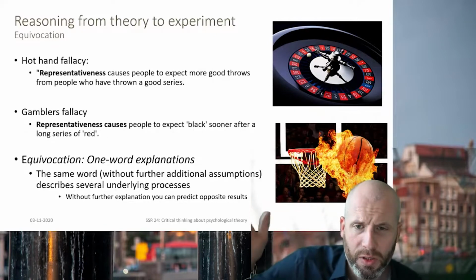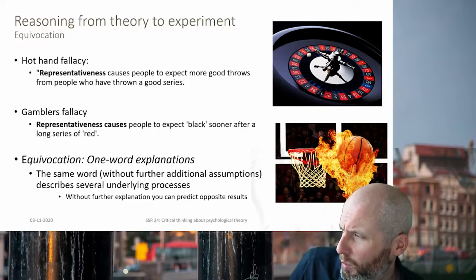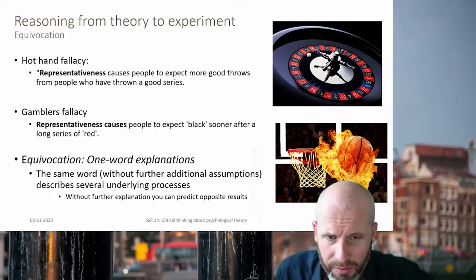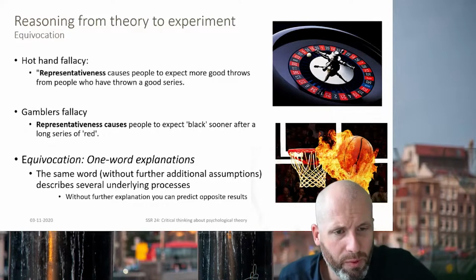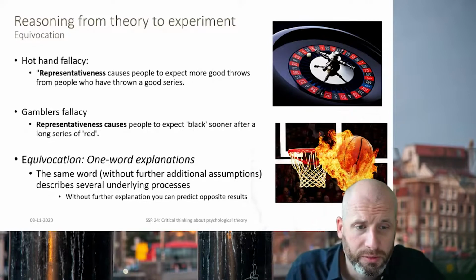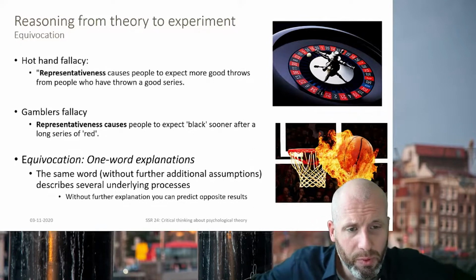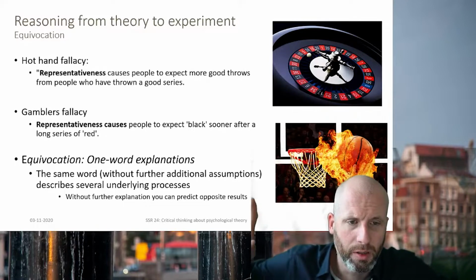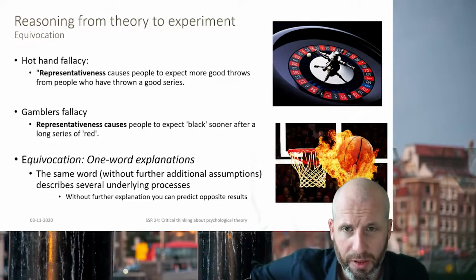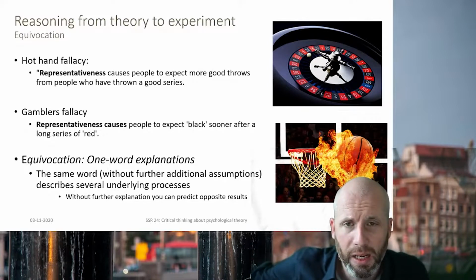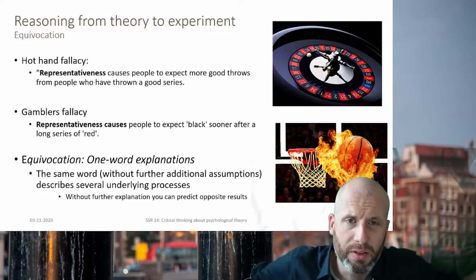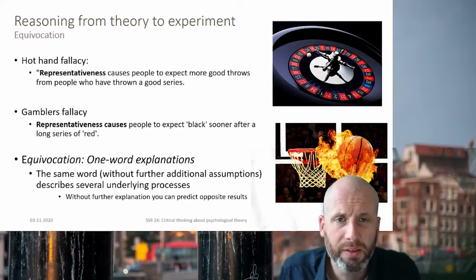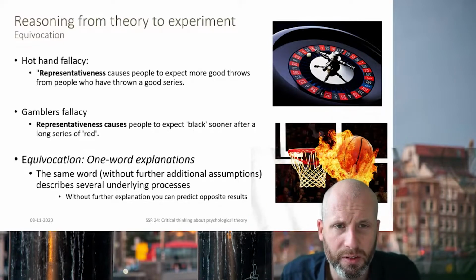But the representativeness heuristic has also been used as an explanation for why people commit the gambler's fallacy, in which, because the ball in a roulette wheel has landed on black a couple of times in a row, people think it becomes more likely that red will be the next outcome. So, in the same terms that we just talked about the hot hand, what people expect is the opposite outcome compared to the previous series of events, right? Now we have a series of black, black, black, and now we expect red. So that's the opposite. We expect something else to be more likely to happen because of representativeness, even though in the previous example, we expected the same thing to be more likely to happen because of representativeness.